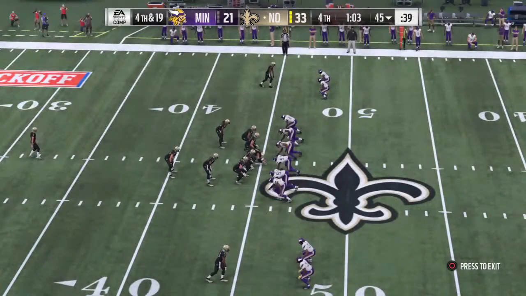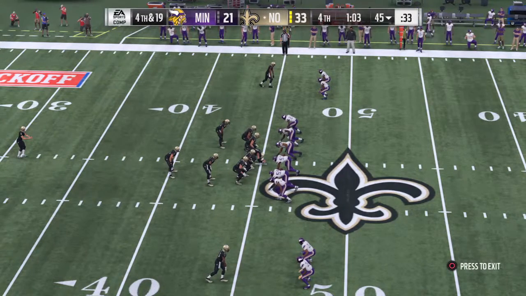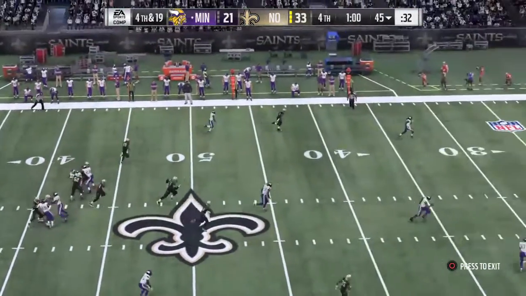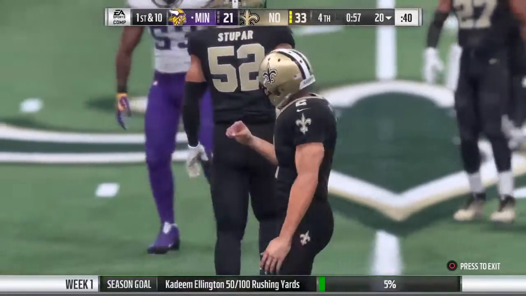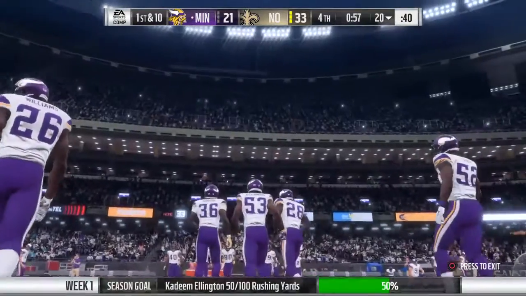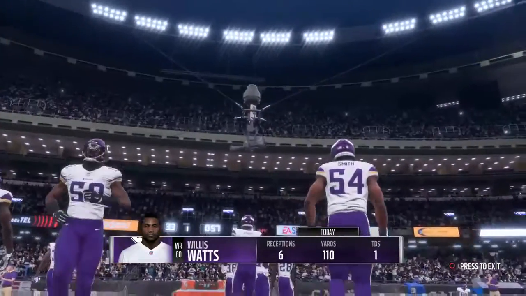And now following that timeout, the defense back out onto the field. Here comes the Saints punter now, as the drive goes backwards. So he's on to punt it away. And this will hit just beyond the goal line as it's into the end zone for a touchback. And out now come the Vikings. Last time they were out, they scored. Still trailing here, though, so some work to do.